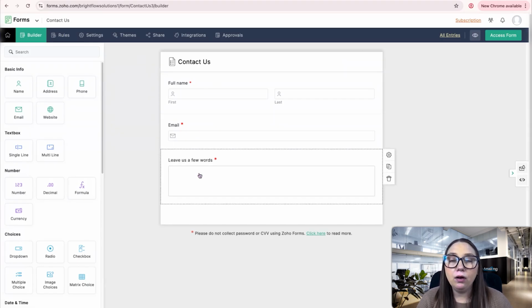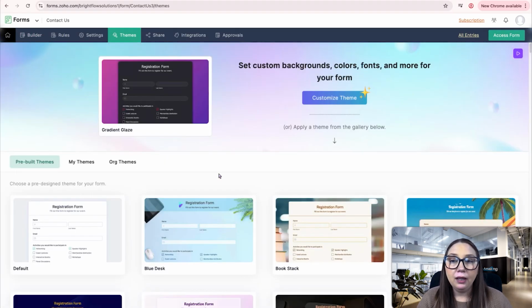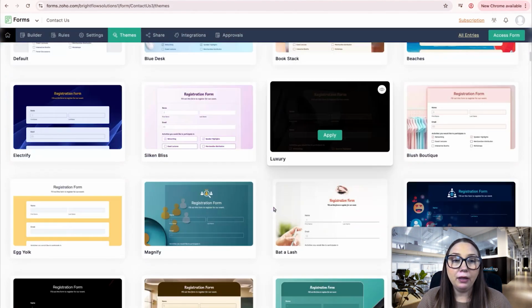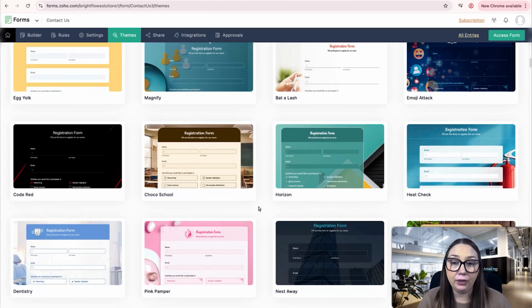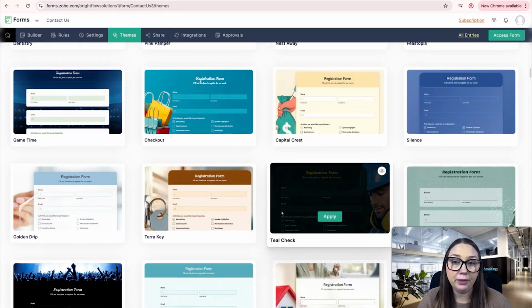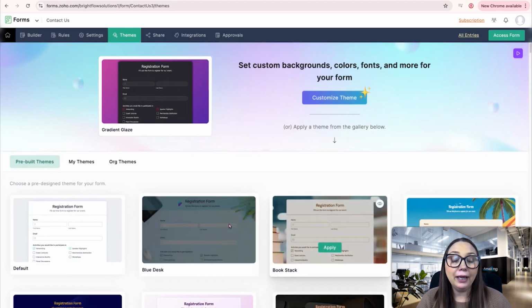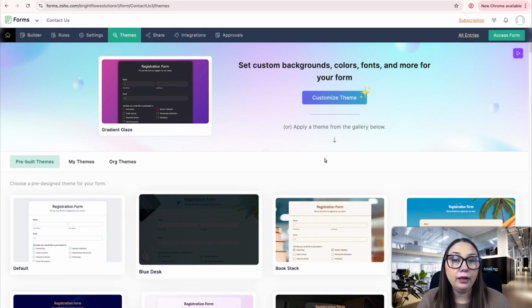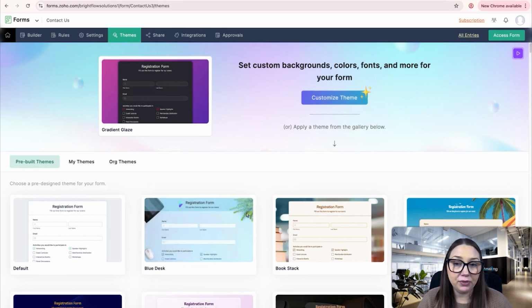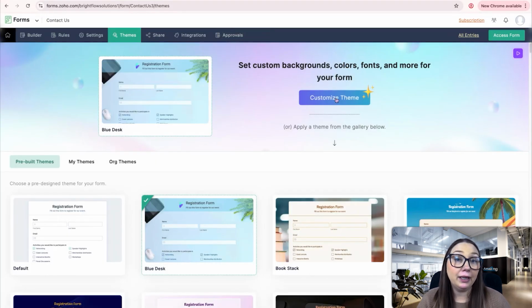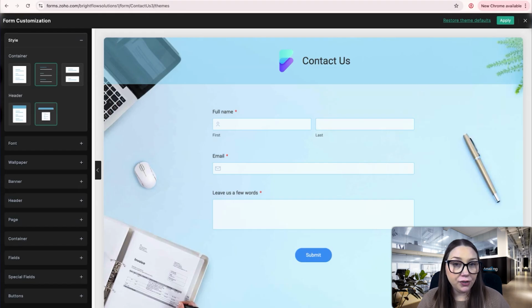So here, if we are in the editor of our form, we have themes on the menu at the top here. And if we click here, there is going to be a lot of different options, so don't get overwhelmed. So here we have a ton of pre-built themes that we can use. So you can just grab any of these that appeal to you. And if you like one of these, but you want to change a few things on it, you can actually customize the theme. So we could click one. We would apply that theme, and then we would click Customize Theme. We have a foundation to work with, and then we can just change some details if we want.